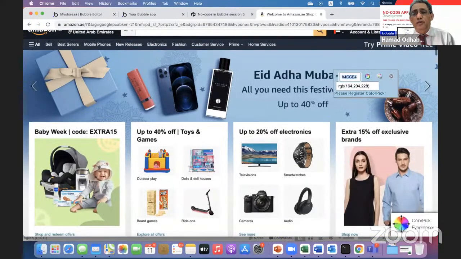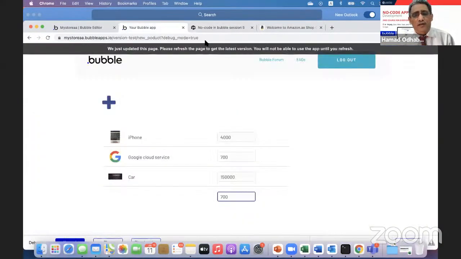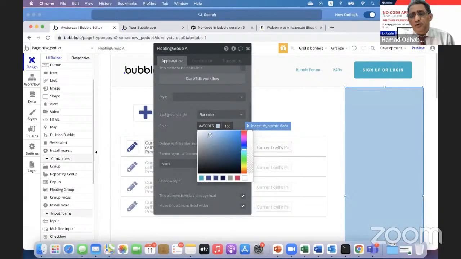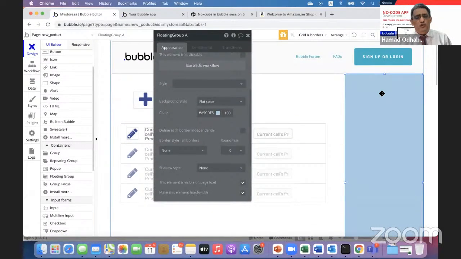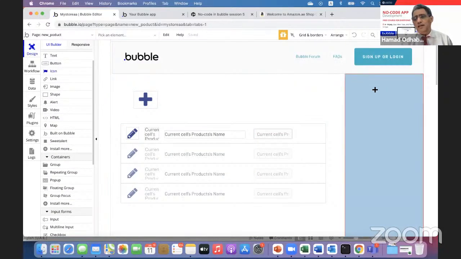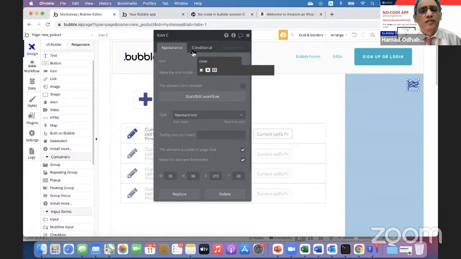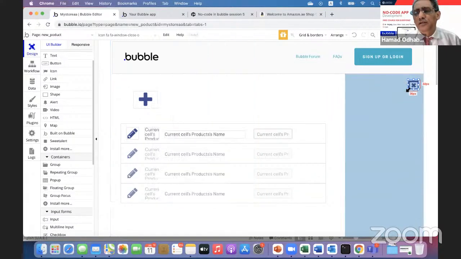Okay, so we took that color, and now this pop-up here, this one we have here, I want to hide it and show it as I need. So let me add another icon here, an icon like this one. I'll say close, is there close? Yeah, this is the one. I can use this one here.